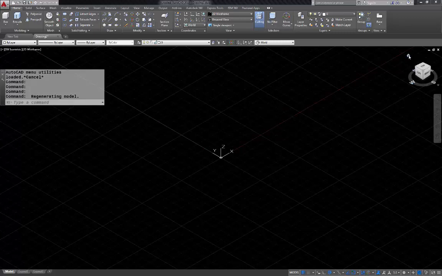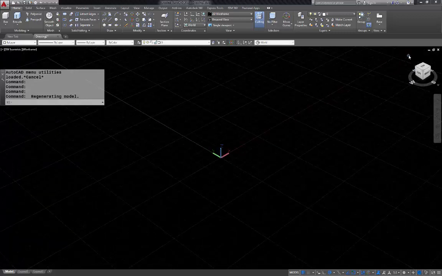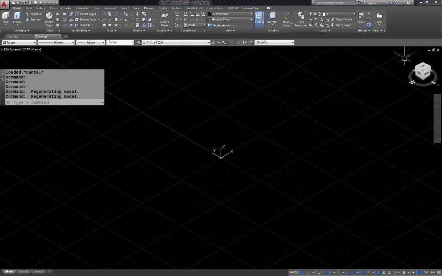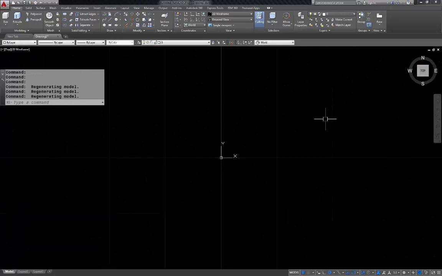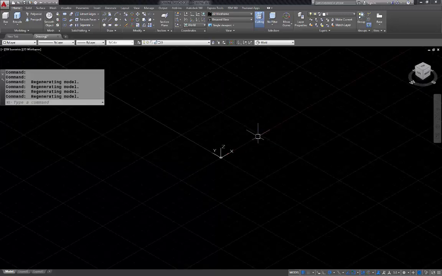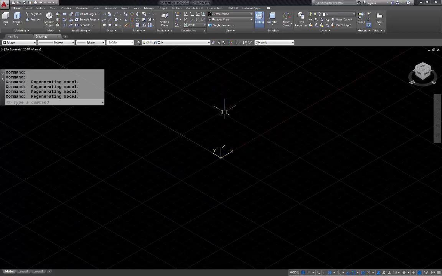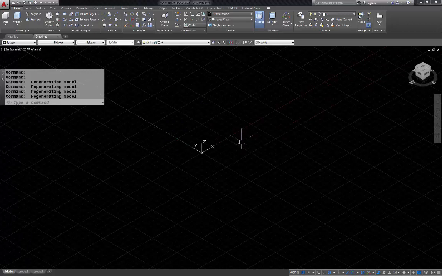So, again, I'm just going to go up to the little house up here and click on that. That's my home. Now if I'm in home view and I hit top, you can see that goes back to something we recognize. Top is what we know, which is X and Y. If we go back to home, we can see that there is now a Z-axis in this direction here. So let's go ahead and play a little bit with this.